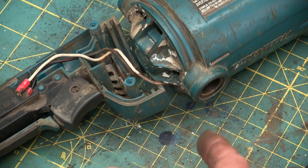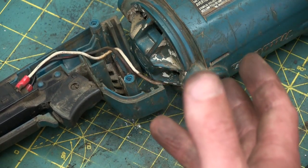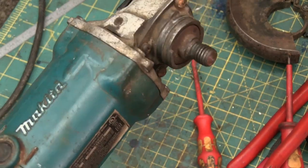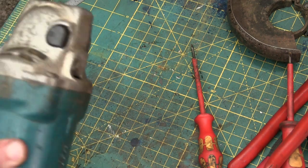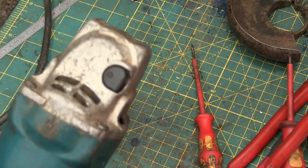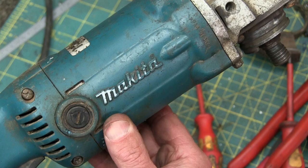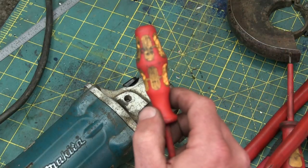There's very little to actually complain about on this machine — it's very well built and very well engineered. Now we come to the money shot — normally after working on a tool this long you get a nasty surprise, but in this case hopefully it'll be far less nasty. There you go — good as new, just nicely broken in. Free, son — you can't beat that deal with a stick. And even if you gotta buy one of these brand new for 150 Canadian pesos, you're eating your money's worth. You'd be hard pressed to find a better grinder at this price point.